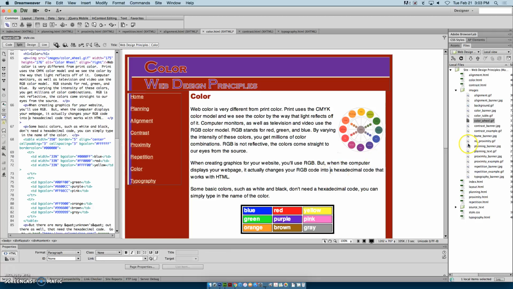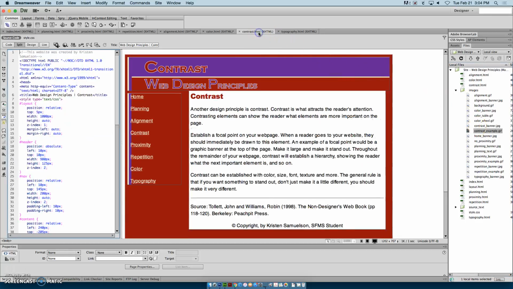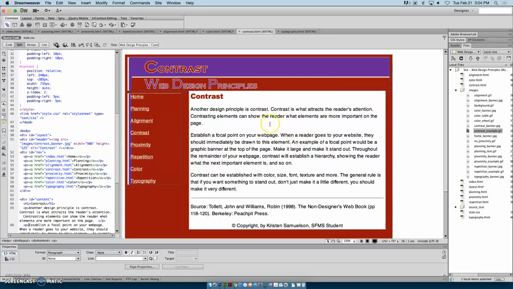Okay. And then my next one is a contrast example. Okay. And I'm going to go to my contrast page. I'm going to put it in the second paragraph. This time I'm going to align it to the left though, to change things up.